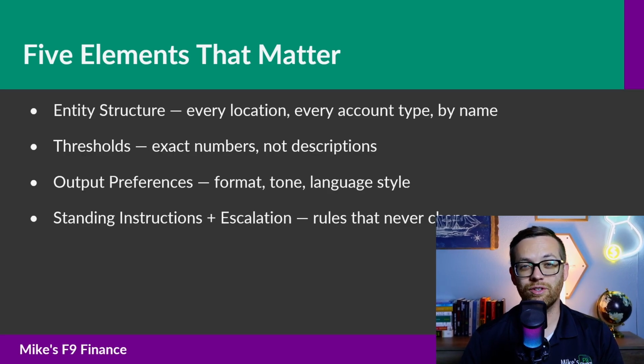Balances below this level should be flagged as critical. Balances 20% above this level should be flagged as watch. For Hell's Kitchen, the minimum is $150,000. For Lower Manhattan, $200,000. Put those numbers right in the system prompt. Every time Claude analyzes a balance, it already knows what triggers an alert.